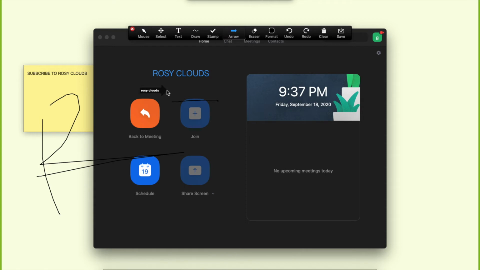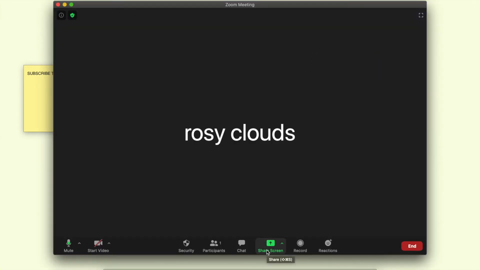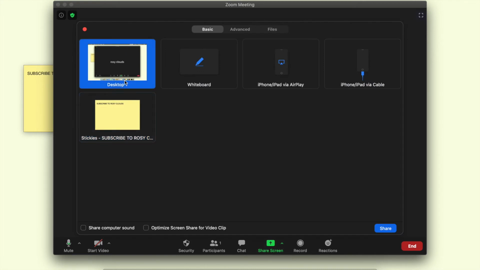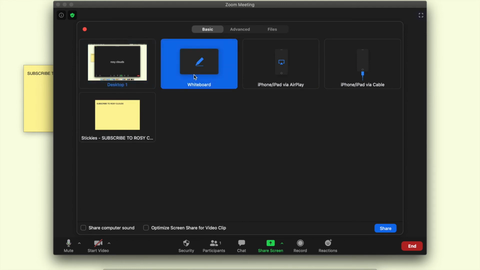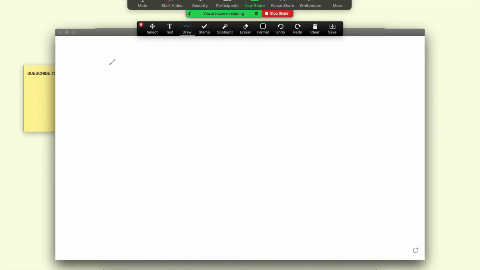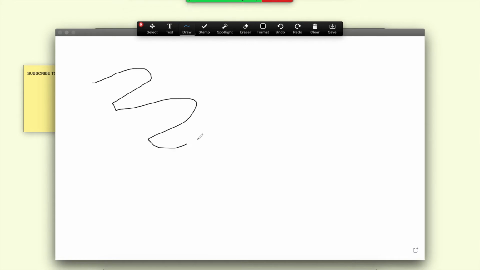And then we have the whiteboard. If we share that, it's going to give you a whiteboard, and it's only sharing the whiteboard since you clicked not desktop 1 but only the whiteboard. And you can do like solve math problems on this, like if you guys are doing this on iPad. I'm pretty sure teachers are not, but you guys can just solve this math problems and stuff like that.